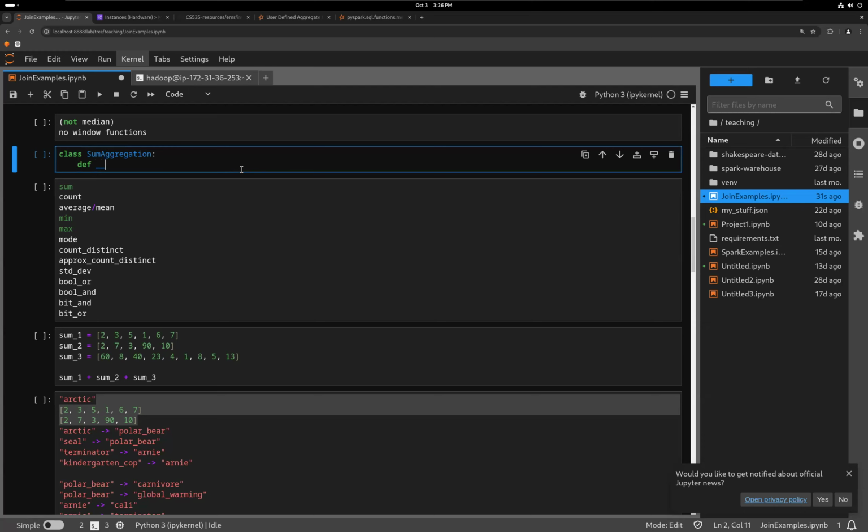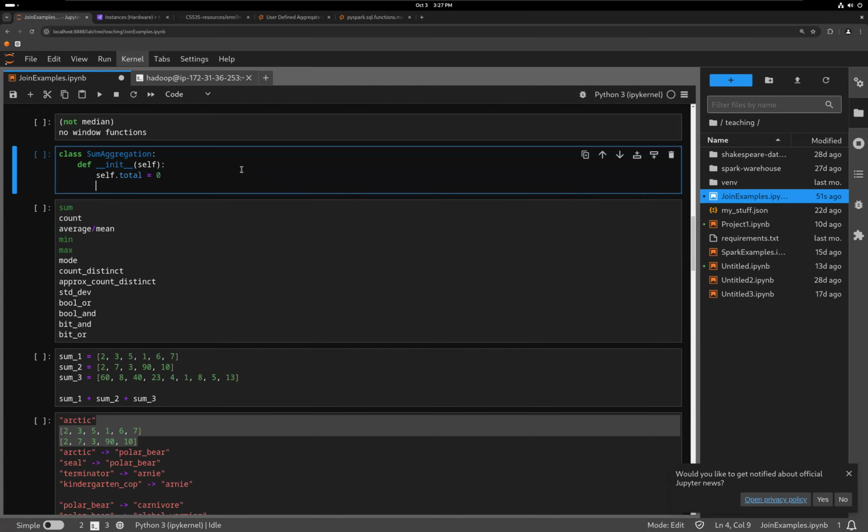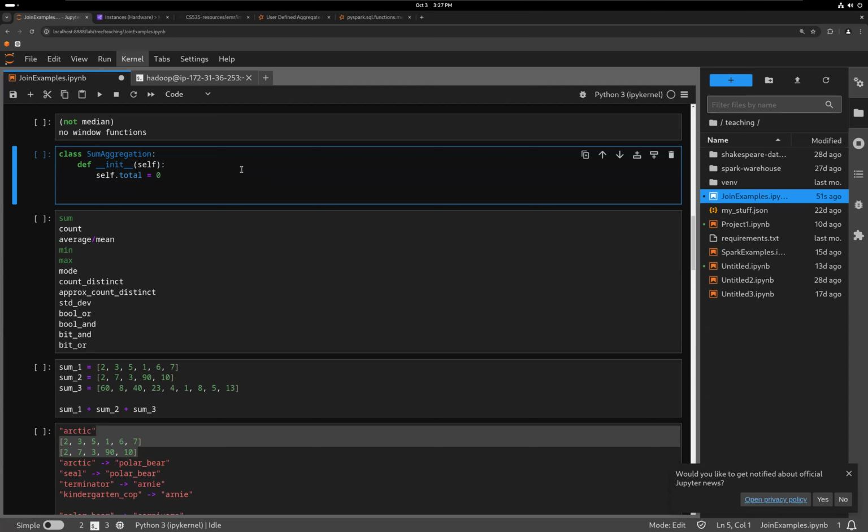That's the default value, what we start out with. So we're going to have self, which is just the object. And for this one, we only have one element of the aggregation state, which is the total. So we're going to say self.total is equal to 0. And that's the only thing that we need to think about for the 0 value.